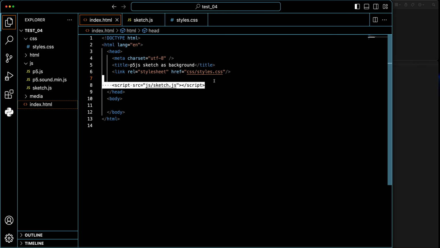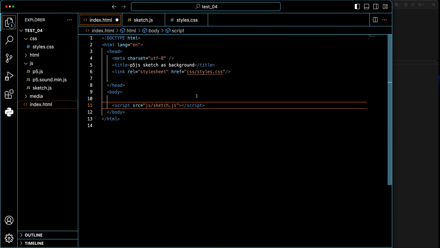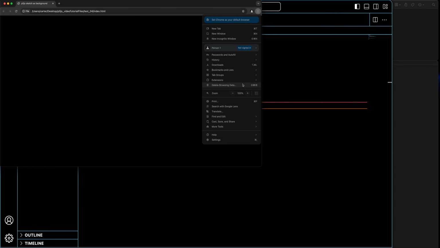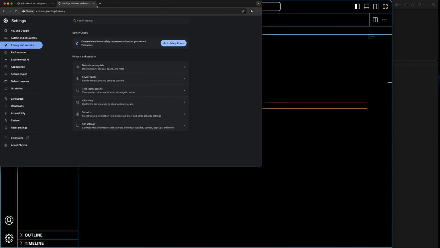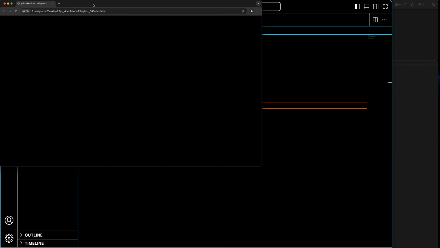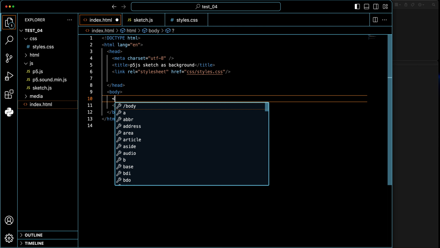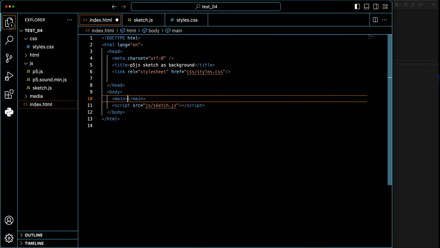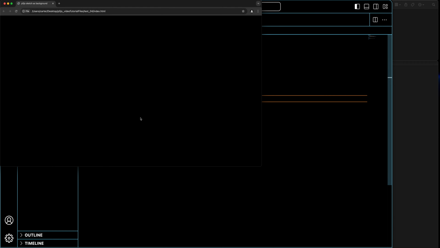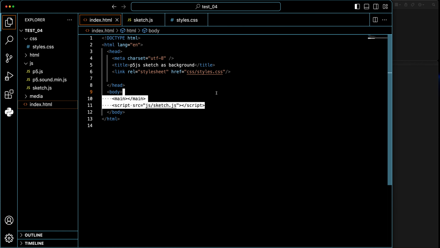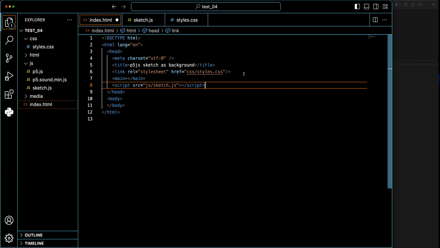That's interesting. Usually it works even though this is how we normally see it, with main and then the script below, but it doesn't show up. All right, fine, doesn't matter. We're going to do what we want to do anyway.